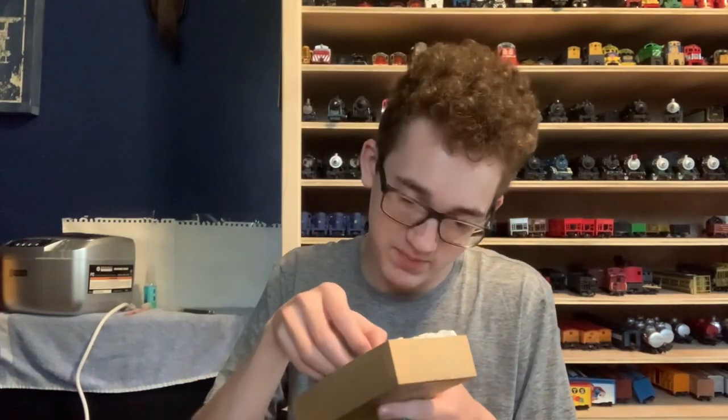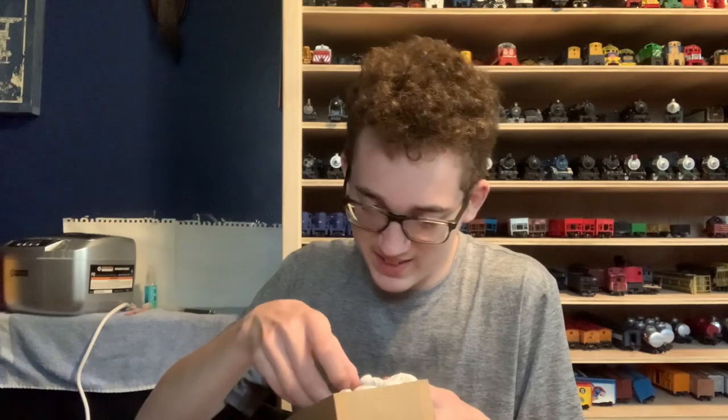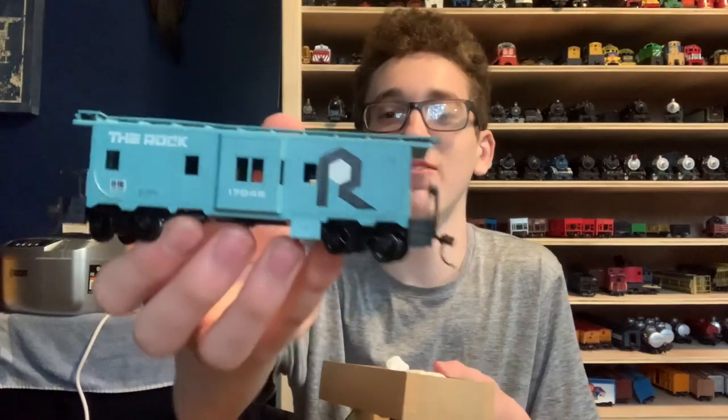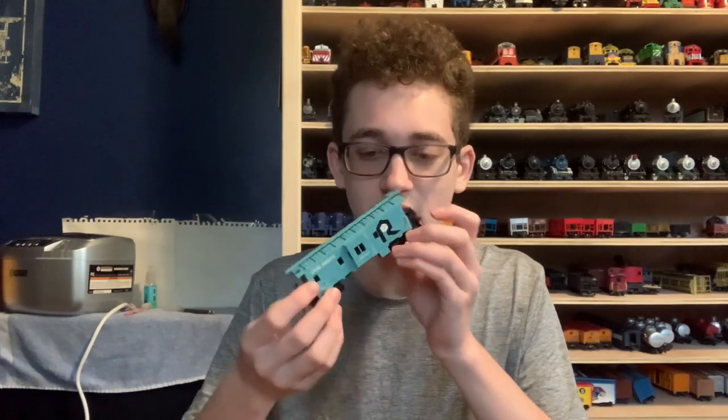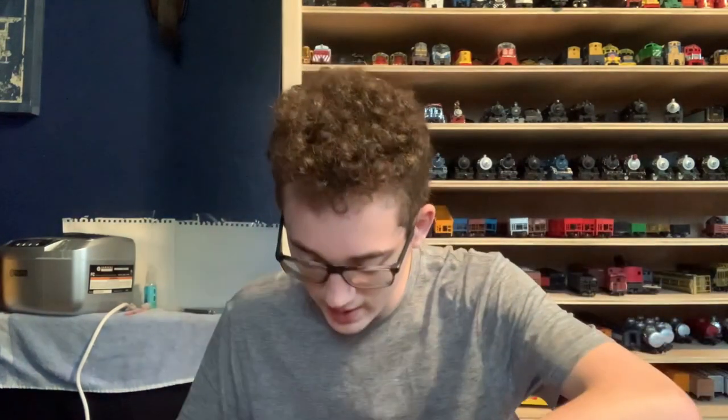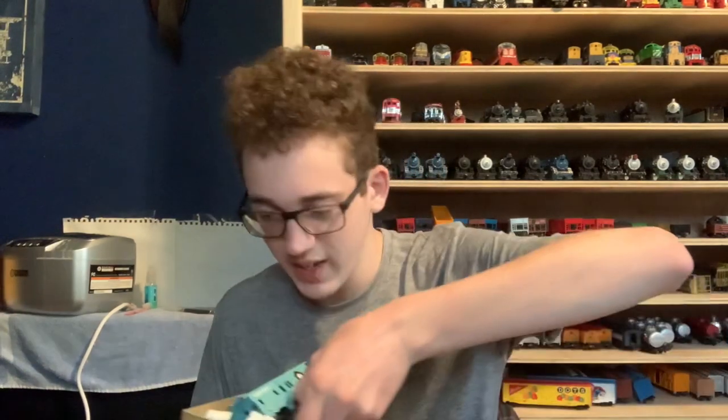The caboose! Okay, this thing is awesome. Yes! Look at this — this thing looks so cool! Ha ha, I love this caboose. I finally have a good caboose to run with my engine. I'm definitely doing a little running bit with this. This is such a nice caboose. Oh my god, this thing is awesome. I can't even thank this man enough. I thought the stack was broken, but it's there — I can glue it back on. I still can't believe this.